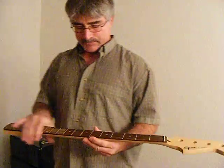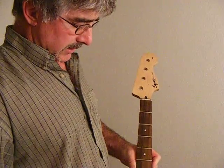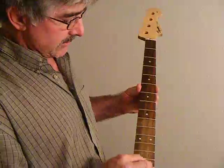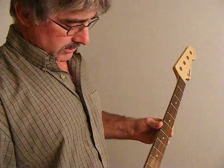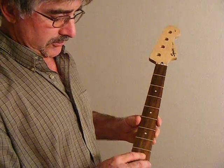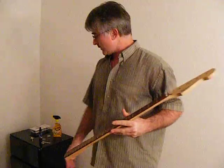Here's what I was working on. I'm oiling the neck because it hasn't been done, and it's necessary to take care of your neck. But you can't just go and slop oil on there. You could bring up problems with the frets coming loose, the inlays. And I was going to show you how to consider that.